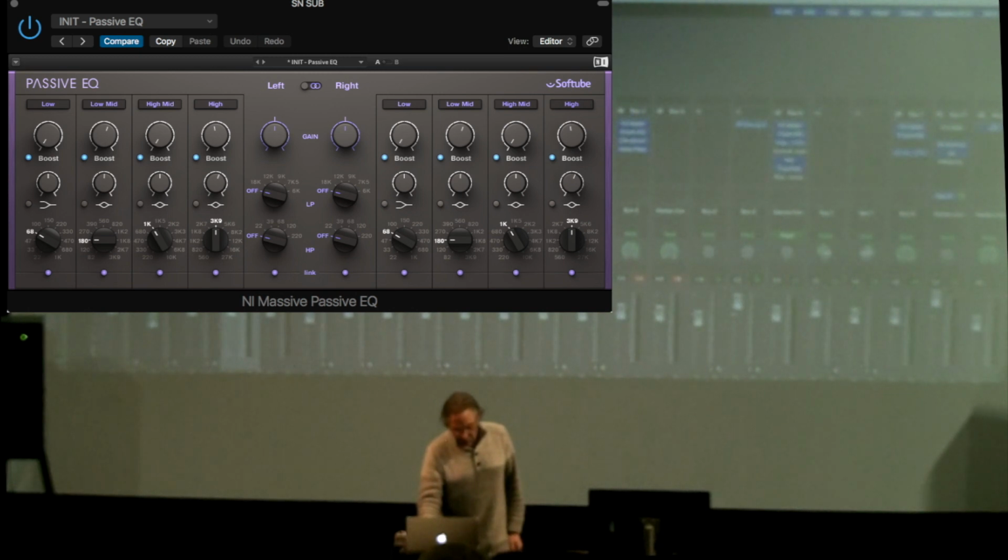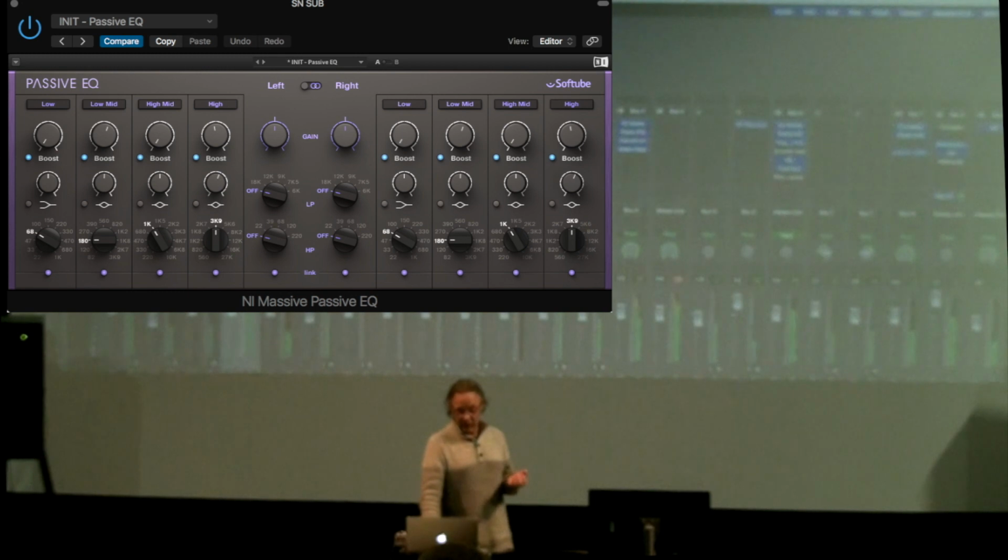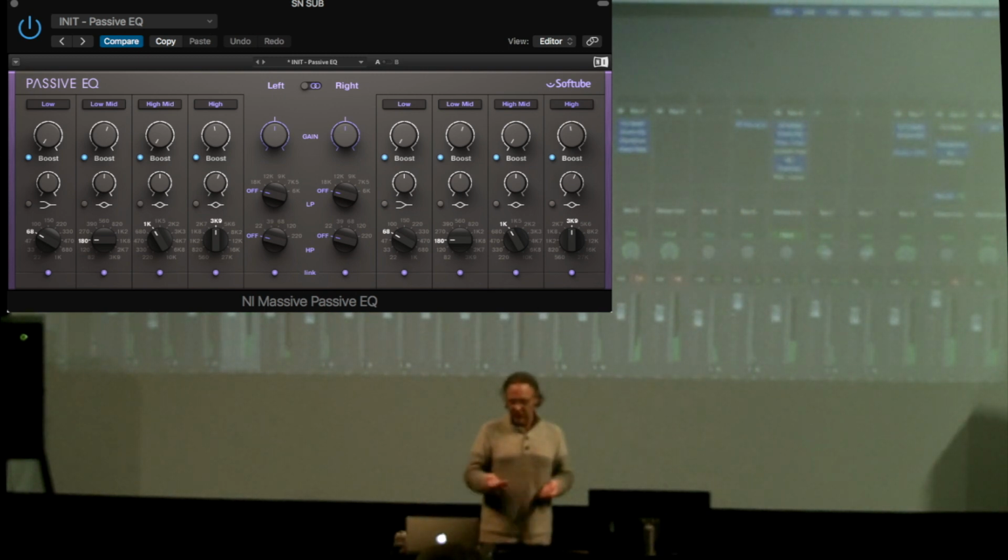So that's adding a bit more weight to the low end, and at the top end at 3.9, which is pretty high up there for a snare, I'm adding quite a bit, because again I wanted to bring out a bit more detail. So I'll just do a bit of before and after on this one. So this is with. It's just a bit more, you can hear a little bit more detail there.